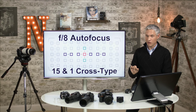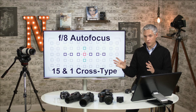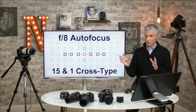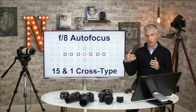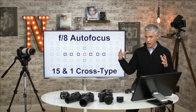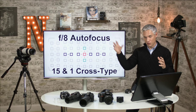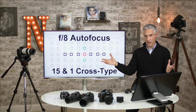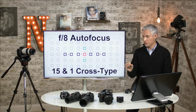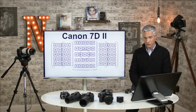In the Canon world, you have f8 autofocus on a couple of bodies, but it's only the center autofocus point. And then it screws up my photography, like in the real world. I want to be able to do off-center compositions, and sometimes you have no choice. Like if you're shooting a bird coming towards you and it's fairly close, you'll want to be focusing on the eye. But if you want to fill the frame with the bird, the eye will be maybe in the left third or the right third so that the rest of the bird isn't going off the edge of the frame. You just can't do that with Canon, because you can only focus with the center autofocus point. Thank you, Nikon, for providing that amazing feature in a $2,000 body.